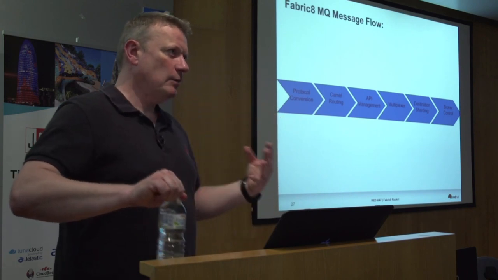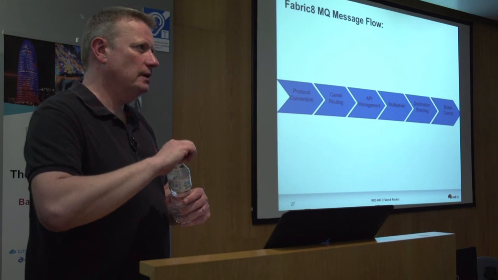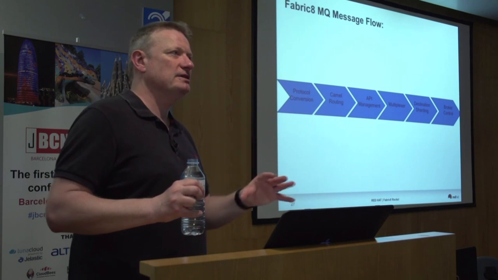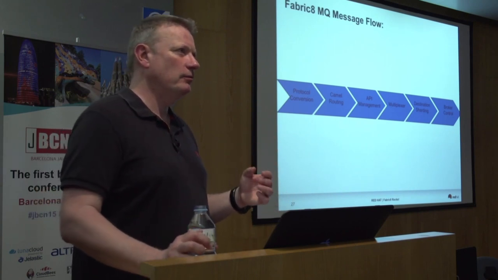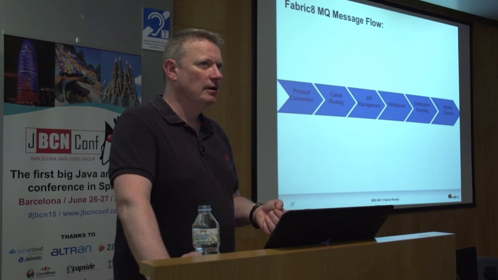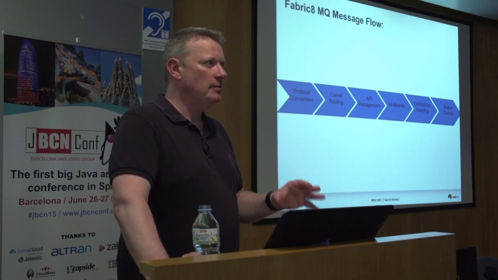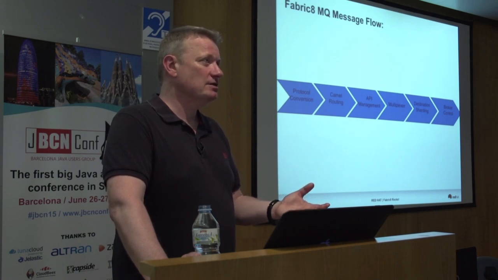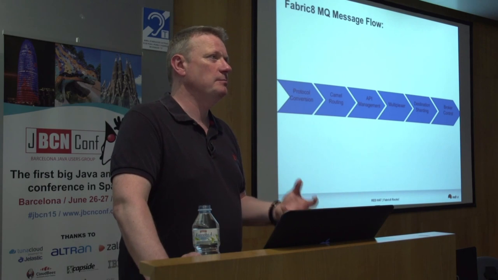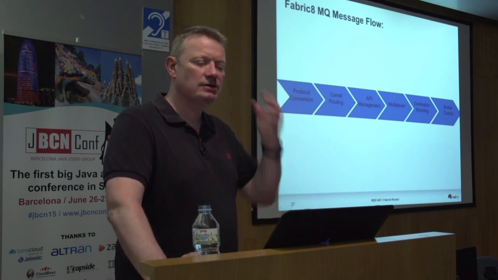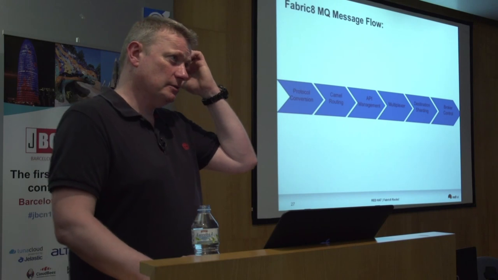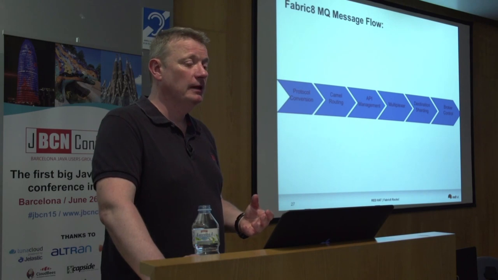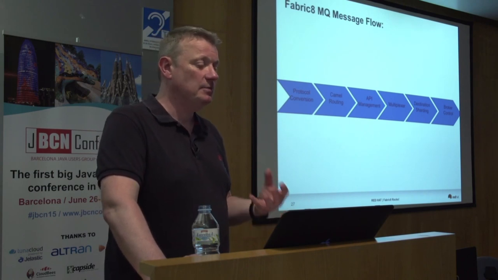Then after it's gone through the Camel message routing, it goes through an API management hook. So this hooks into API Man. So you can apply policies. Policies for rate limiting and security checks, etc. Everything which you can do with API Man to an API, why shouldn't you be able to do that to a messaging destination too? You know, it's important to be able to maybe rate limit messages coming into a particular queue from a particular customer. You might want to attach some billing information to that or a security policy. So there's that flexibility built in.